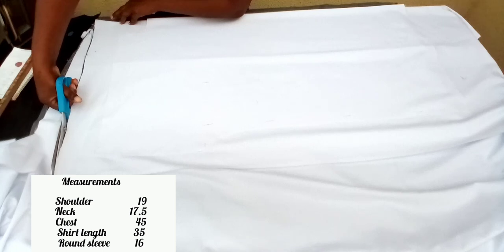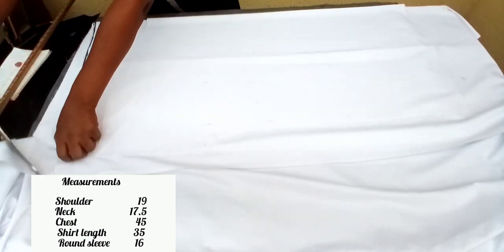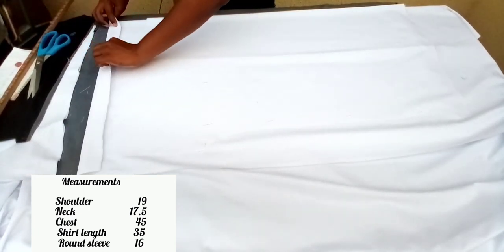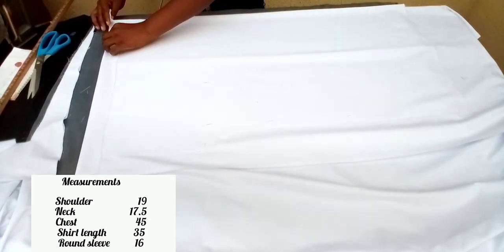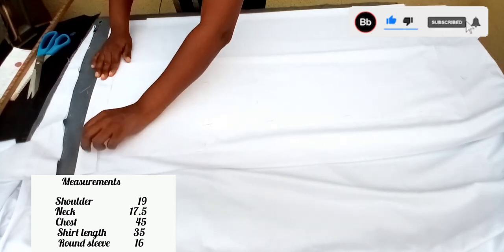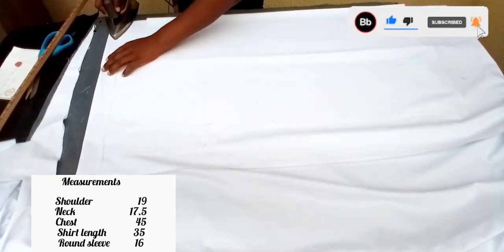This 3 inches is for the overlapping. It will overlap the front pattern to help it drop down a bit. Some people don't mark 3 inches, some mark 2 inches or 2.5, depending on the size of the person. It's not bad, so I always use 3 inches. Then you overlap the back facing on the front facing by 1/2 inch.